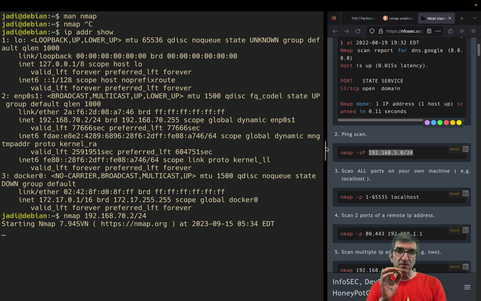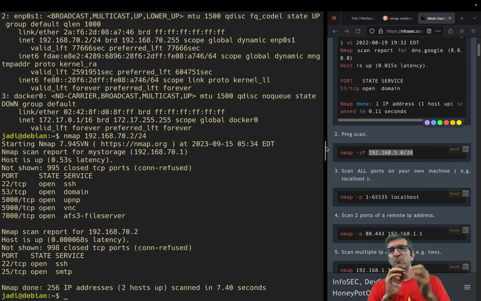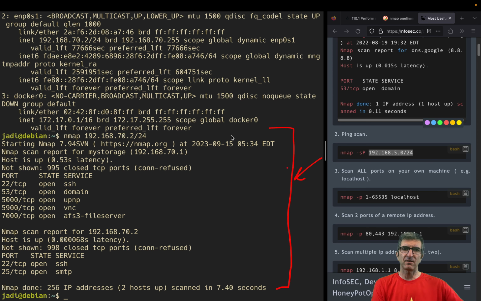Remember, if you run this in a network in which you don't have permission to run it, you may encounter problems, because a good system admin may see you doing this using a device in the network, see this kind of suspicious activity, and may block your port, or come to you and ask why you ran nmap and all other questions. So it says, I've checked this network.